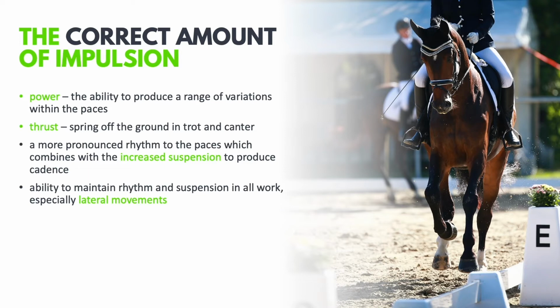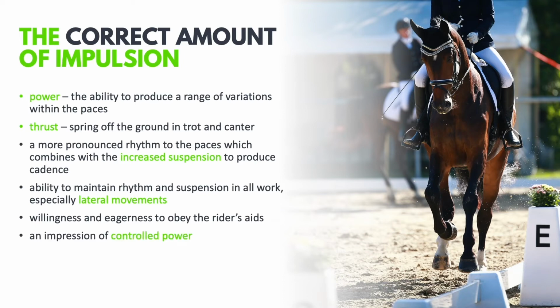and also starting to produce the first signs of cadence. Now also, when you have the correct amount of impulsion, the horse will be willing and eager to obey your aids, and it will give the impression of controlled power. And this is what makes the horse exciting to watch and makes it exhilarating to ride.